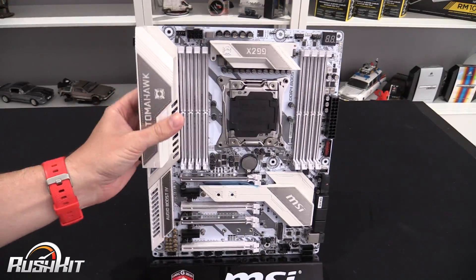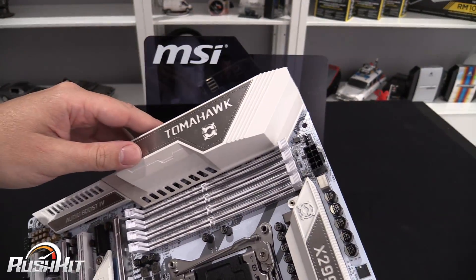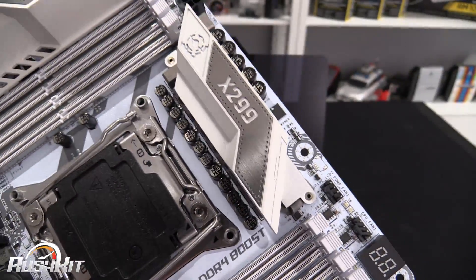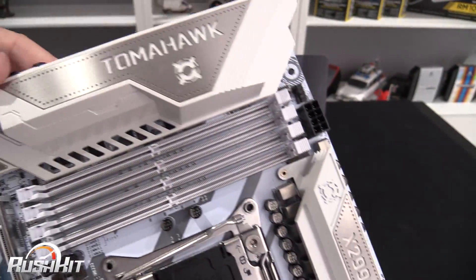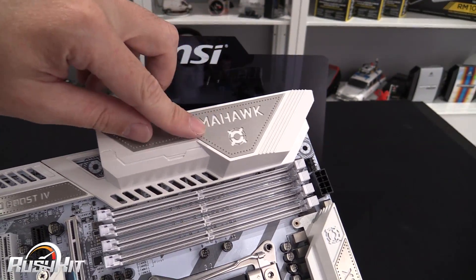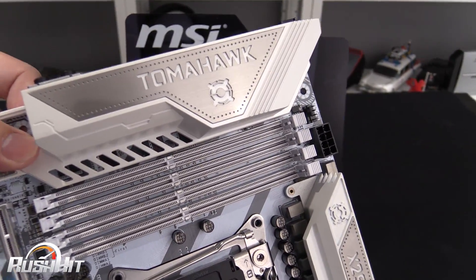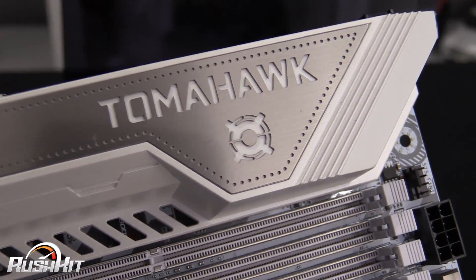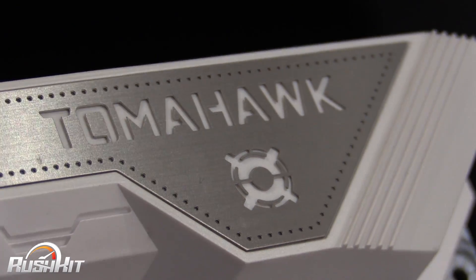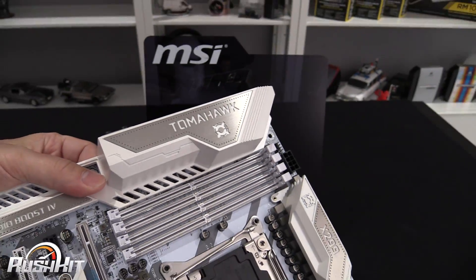There is the actual board itself — lots of white, and I'm quite happy because when I first saw pictures of this it wasn't clear whether it was beige or white. I can confirm it is white, including white heatsinks. The tops are brushed stainless and they're actually cut through — it's not white printed on top of the stainless. I'll zoom in so you can see it's actually cut out of the stainless, which is quite cool.